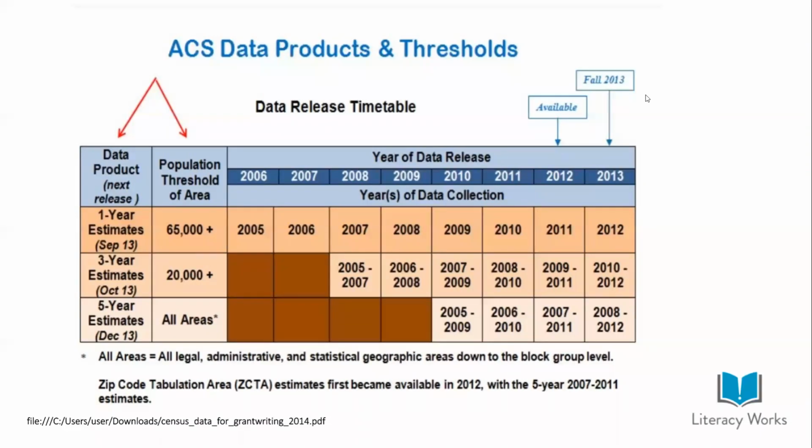So you can see that when we get a 5 year estimate, it's all areas. That means our really small tracts that we're going to talk about are included, but they might not be included in the 3 year or the 1 year estimate because they're such small communities, especially when we're triangulating and stuff. And we'll talk about that. So all that to say, we're just going to look for a 3 year or a 5 year estimate as close to now as we can.